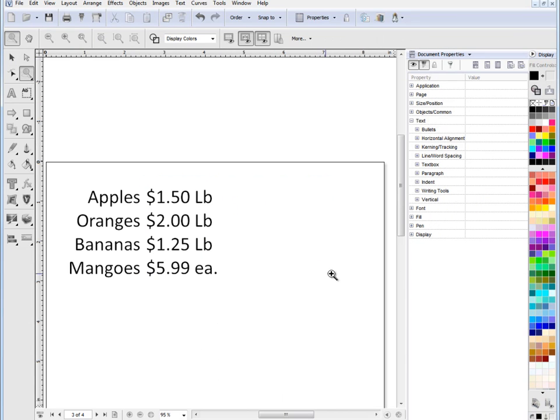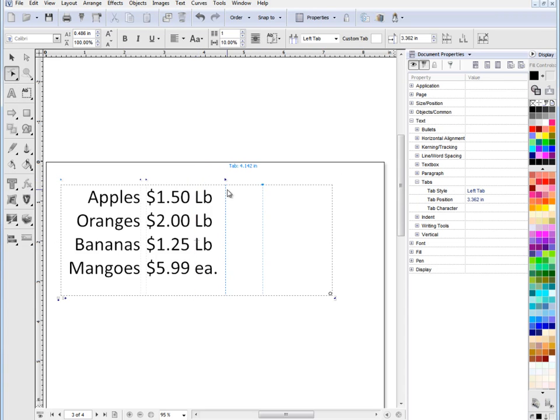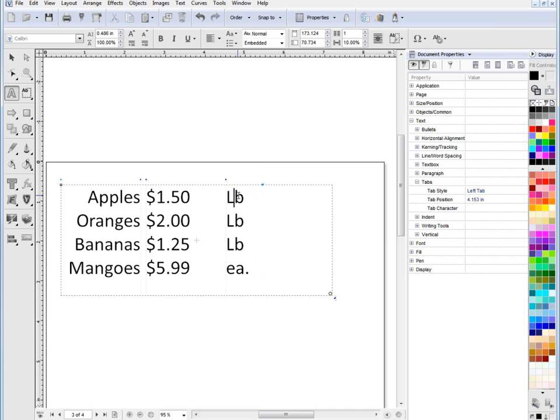Another thing we can do, for example, is this tab here. If I drag this out, I'll just go to Node Edit Mode to make it easier, and I want to say set these to centered. For example, instead of abbreviating pound like that, I might actually have it written in as so, and I might have something like kilogram written here, or each, for example.